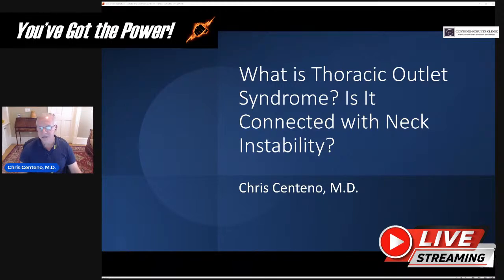So today we're going to talk about what is thoracic outlet syndrome and how that's connected to neck instability. Now, thoracic outlet syndrome is a big topic, doesn't have to be connected to neck instability, but today we're going to kind of connect those specific dots. At first, we'll talk about thoracic outlet more generally. What is that? Where can it occur? And then we'll get into how that could be connected to an unstable neck.